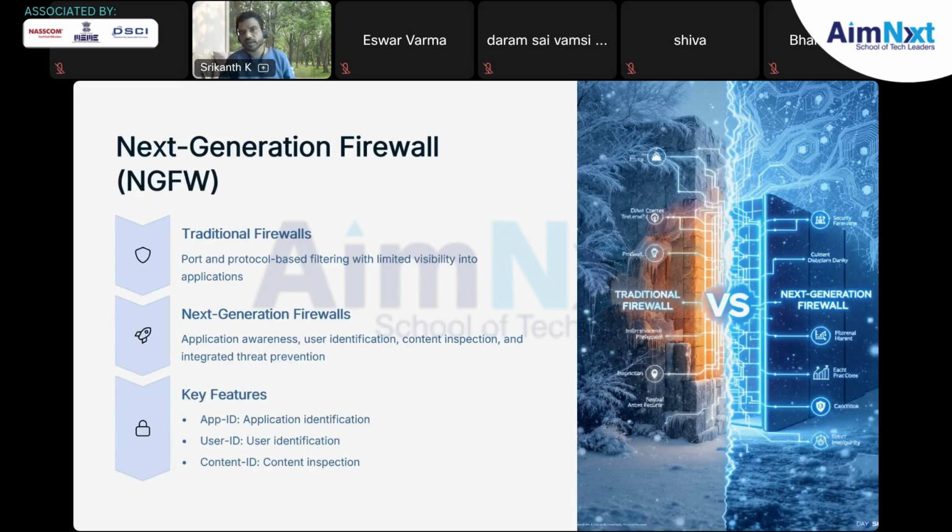If it's an installed Facebook app, it can identify. It can identify what application you're using and react accordingly to the patterns it generates. That is the beauty of the Palo Alto firewall or the FortiGate firewall. You're going to work on App-IDs, User-IDs, and Content-IDs as well.